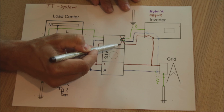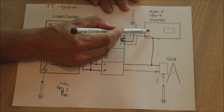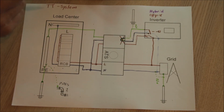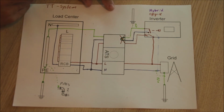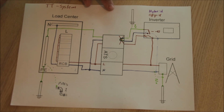use this link here. There are special inverters which do have a feature, an internal bonding relay, and this internal bonding relay is programmable, and as long as those inverters are in the off-grid mode, they close the bonding relay, and once they come into the bypass mode, they have to open that relay. That can be set, so you have to be really aware of that. In the TT system, you need an inverter with this special feature which has an internal bonding relay. Otherwise, as before, everything stays the same.